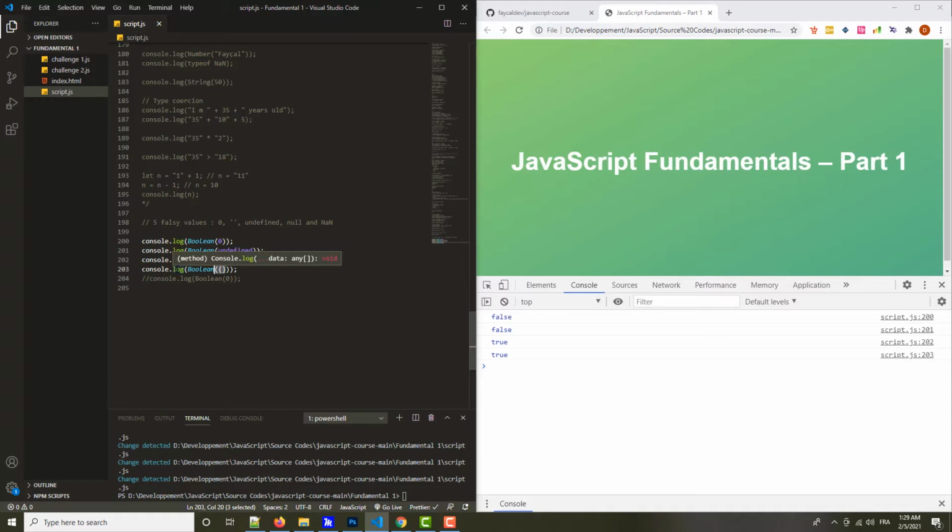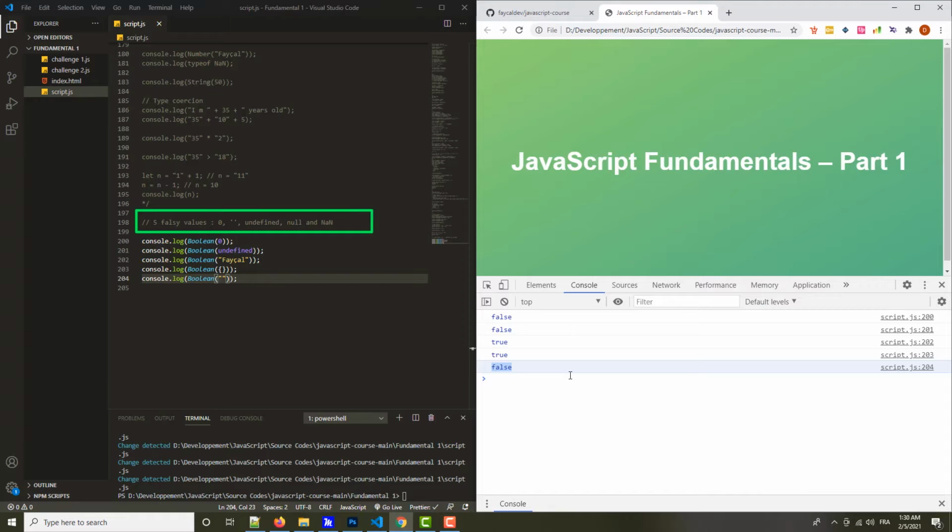But if we try to convert an empty string like this, I think you can already know what the result will be, and it's going to be false, of course, because it is a falsy value, as we see up here in this list. So that's truthy and falsy values, and this is how we could convert them to Booleans.